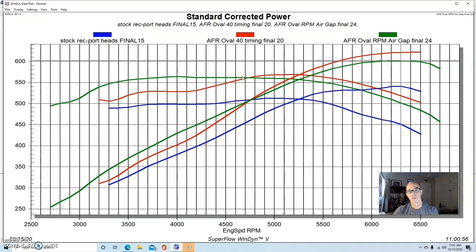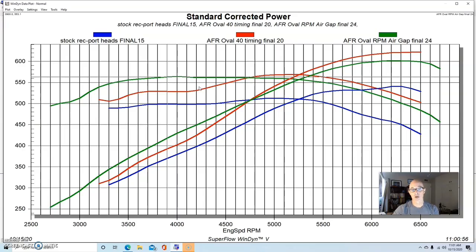But take a look at what happened to the power curve, the red and the green here, below 4,700 RPM. This is where the dual plane intake really shines. So we had a gain of 529 to 563. So we had over 30 foot-pound gain with the dual plane down low. So if you had something that you wanted to drive around and you're willing to sacrifice a little bit of the top end power, again, crossover here is at 4,800 RPM, if you want to sacrifice that top end power and have more drivability, more throttle response, more torque down low, and still a 600 horsepower combination, that Airflow Research 265 head combines really well with the dual plane intake.